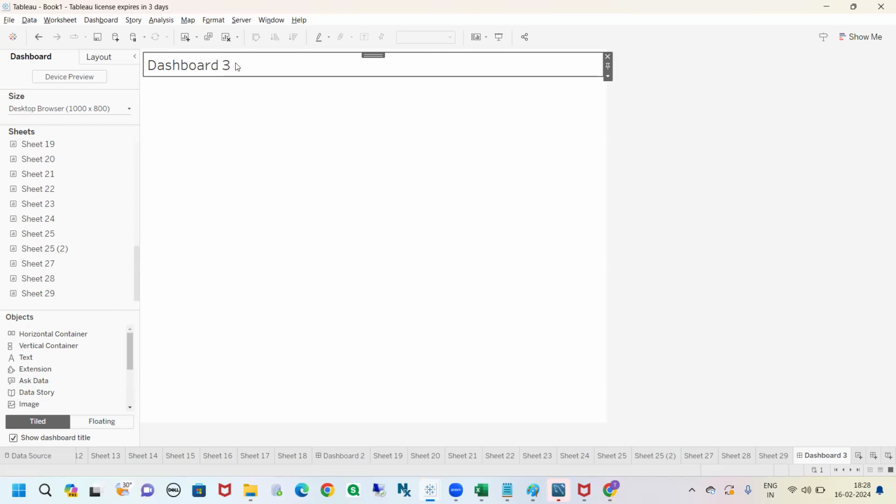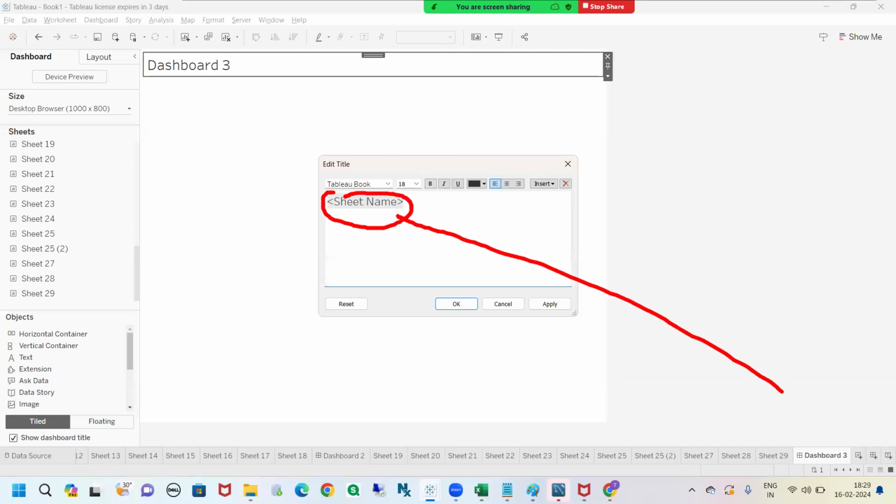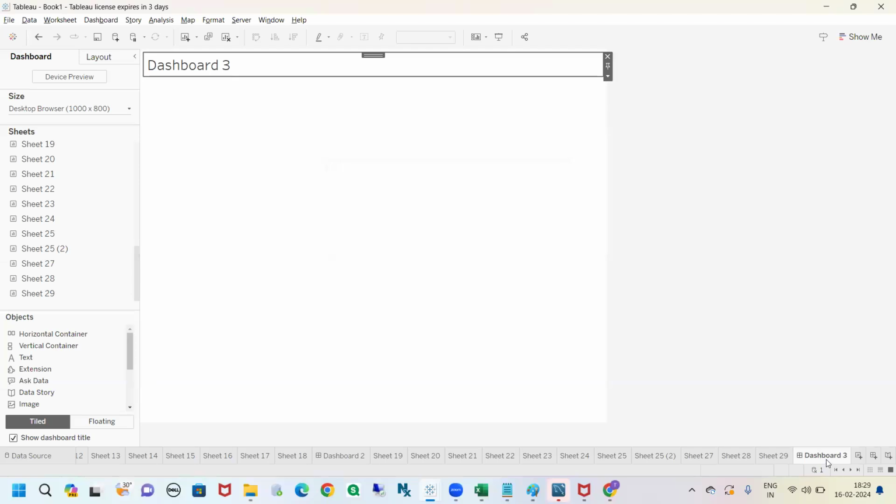When you double click on this dashboard title, I can see Sheet Name here. Here I can see Dashboard 3, but here I can see Sheet Name. What is the meaning of it? Sheet name means whatever the dashboard name we have here. The sheet name is nothing but Dashboard 3. Now what I can do is right click on this Dashboard 3 and click on the rename option.